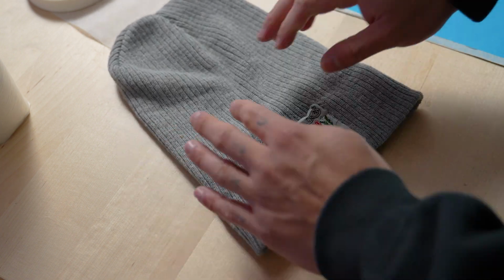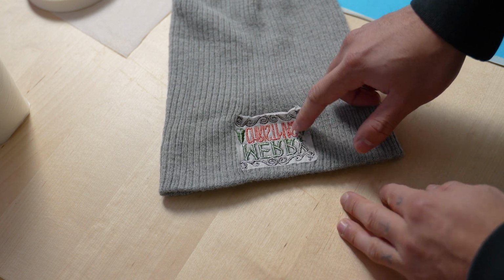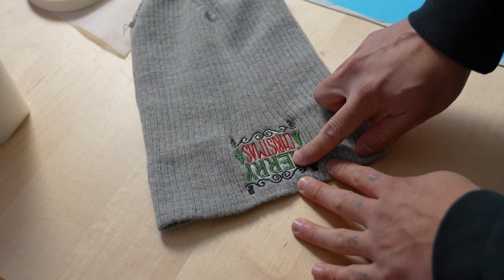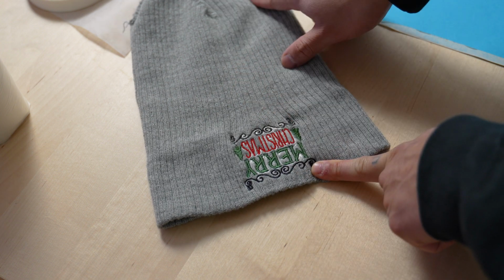Well, step one, I'm gonna unfold it so you can see that the stabilizer is on the outside. And step two, I'm going to turn the beanie inside out. So as you can see, the beanie is now inside out and the design is upside down with the Mary looking up and the Christmas looking that way.